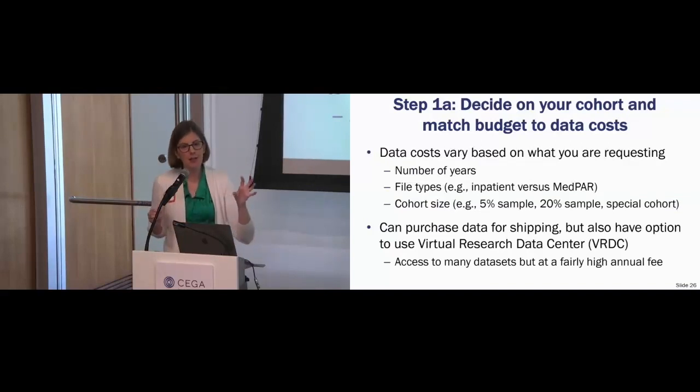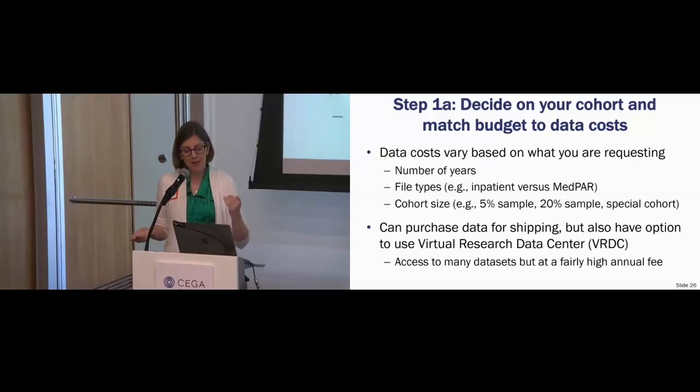The inpatient data are the extremely detailed line item inpatient stay data, and they're very, very long and detailed. They provide you everything that you could ever want to know about what happened to that beneficiary during that inpatient stay. They can be very useful if you really need to know the details, were they administered this particular drug, for example. But MedPAR, on the other hand, rolls that up to a higher level. So they give you a lot of detail on the stay and the diagnosis and some of the procedures, but it doesn't provide quite as much detail about everything that was done to the beneficiary, and it's cheaper.